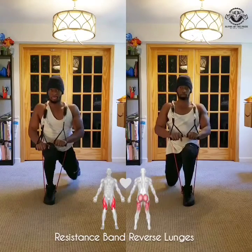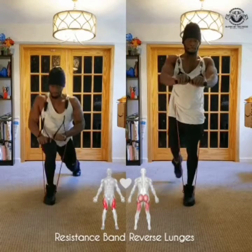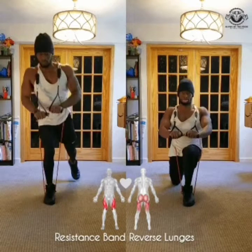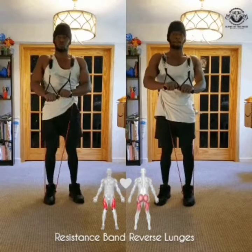With your back straight and head straight, elbows back, chest up, bend your knees and lower your body to the ground. Your front knee should be directly over your ankle and your back knee should only be a few inches above the ground, and you should be on your toes on the back foot.